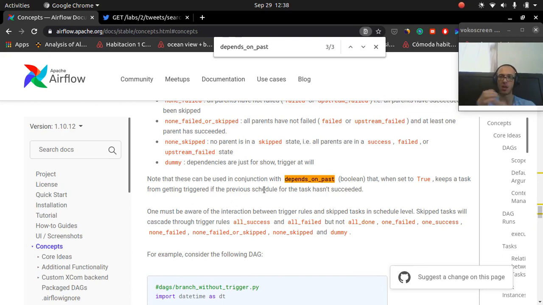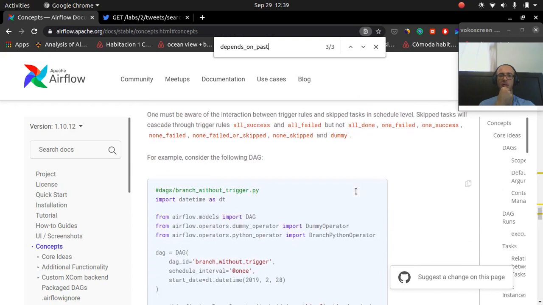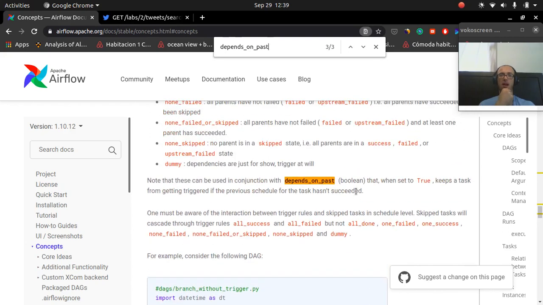So let's say we start up our tweet gathering task here. One week it fails, right? And then the following week after a failure, it will not continue to run. That seems like what it means. Okay, yeah, I think that's what it means.